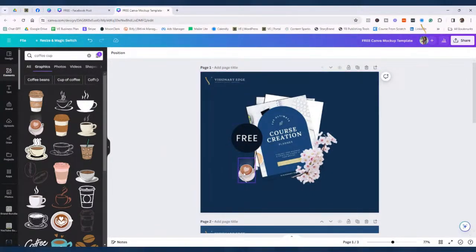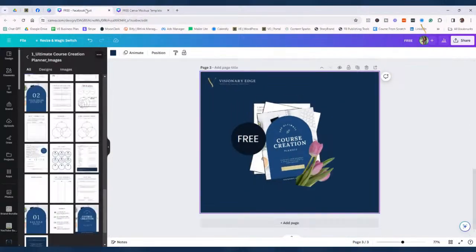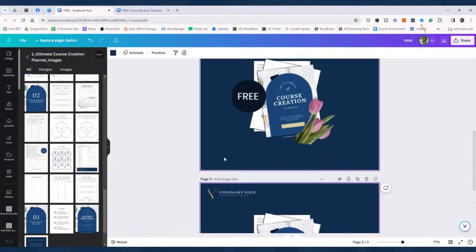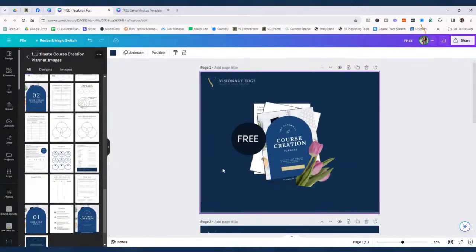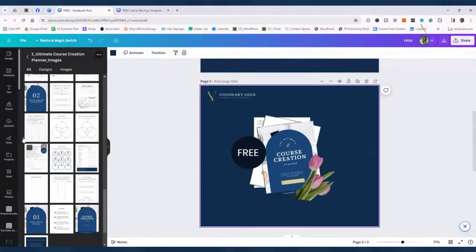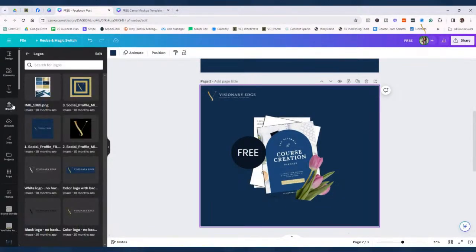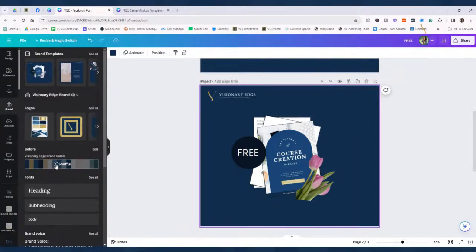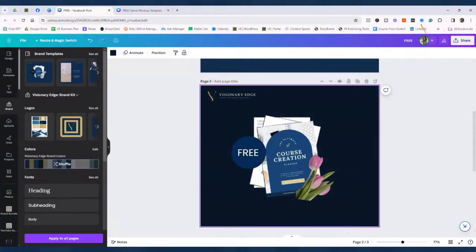Now say that this was all done and you wanted to go ahead and share these, I'm sorry, I got ahead of myself. You want to change the colors of these. So what I did is duplicate all three of these. I'm going to say that my first one is the way I want it, and I want to come to the second one. Now, if you have a brand kit set up with your brand colors, you can click on brand and then click on the shuffle button, and it's going to change all of the colors of your particular graphic with the touch of a button. I'm not going to say apply to all pages here, because then it would change all of the colors in all of my templates, and I don't want to do that.